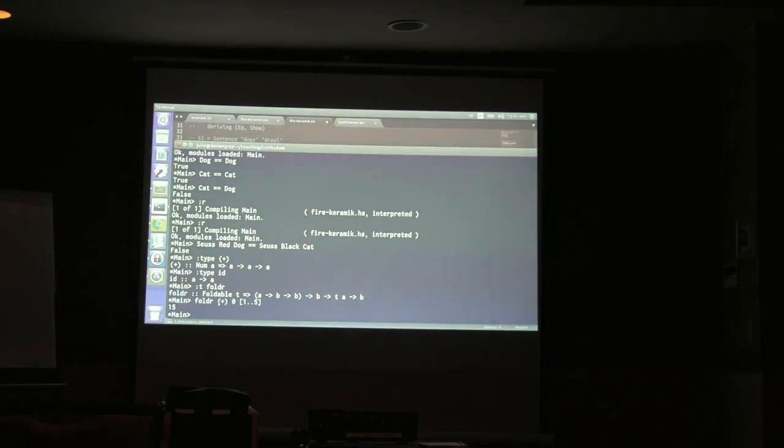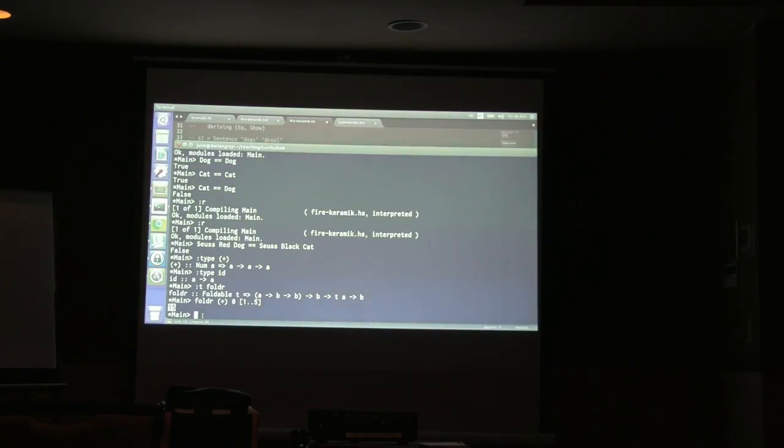So we've given it an A to B function here, or in this case it's actually an A to A, but that doesn't matter. So there's our A to B function. Here's our B, right? This little 0 is our B. That's our starting value. And then we gave it a foldable of A's to return a B. In this case, B and A are the same type, but it doesn't matter.